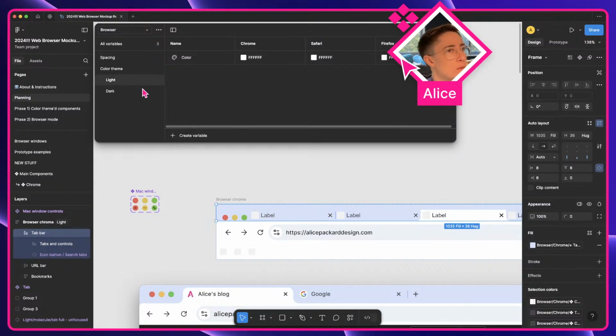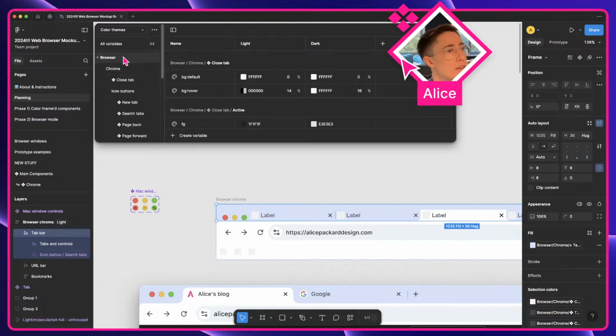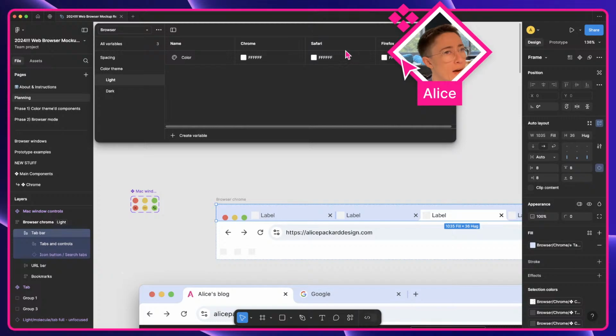Because this is where we bring in, we will duplicate all of these variables across all the browsers, right? We've only done Chrome. And we will have to duplicate all of them and put them in here and map them against these modes. That's going to be the work. But for now, we're focused on spacing.